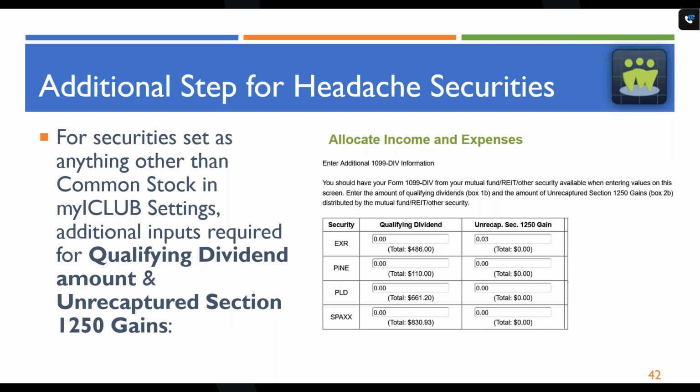When you do that, if you have any security classified as other, you will get this screen. And this is where you differentiate between the different types of dividends and different types of capital gains. And you just enter the qualifying dividends amounts. These happen to be REITs for this one. It gives you the total amount of dividends for each one or capital gains that were entered. And then you just enter, in one column, the qualifying dividend that was from the company website or the 1099. And then the tax program will differentiate between them and report them on the proper lines once you put all of this information in.